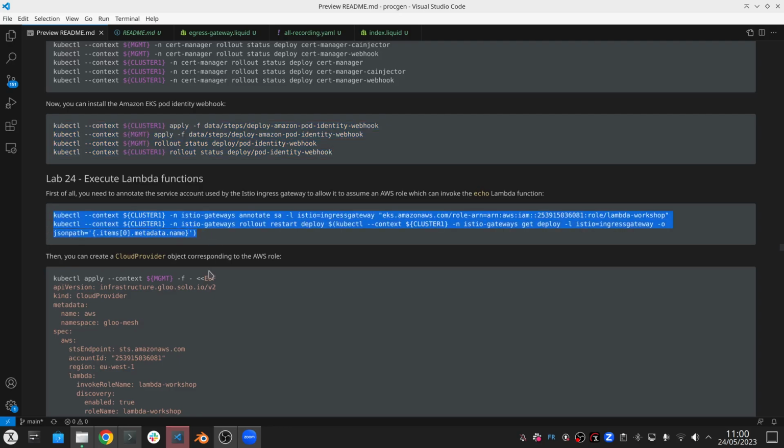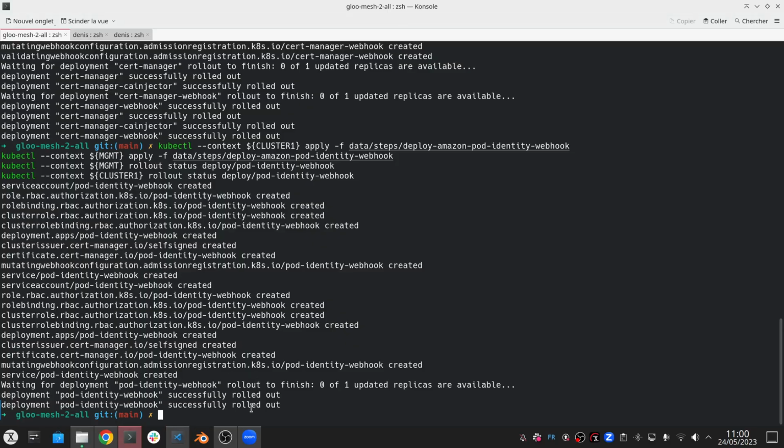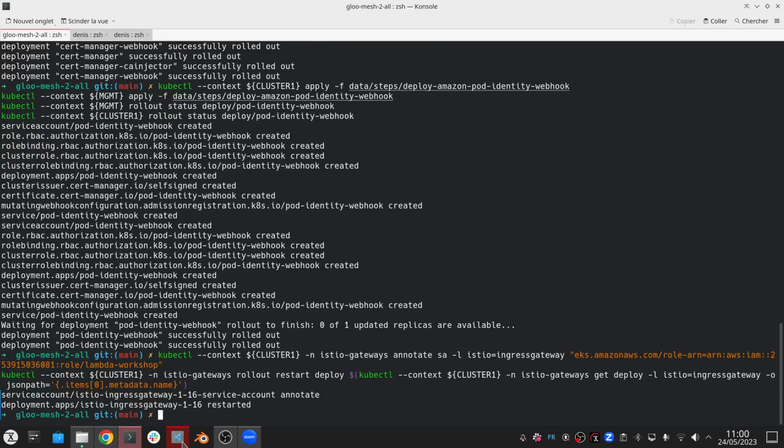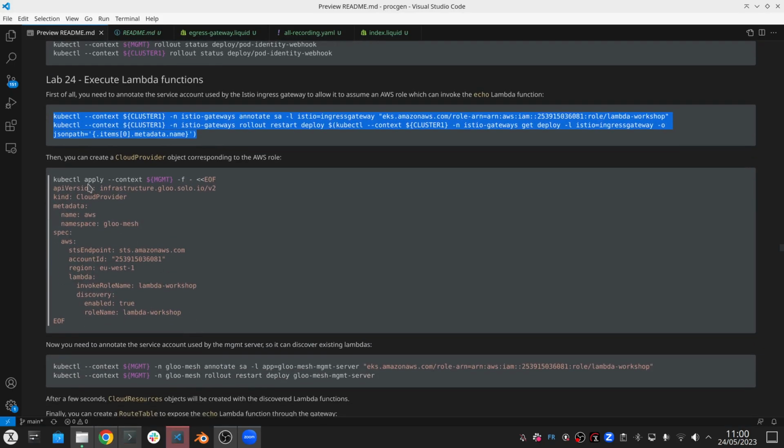So you do that, and the next step is creating something we call a cloud provider. You can see here that it will normally be the platform team responsible for doing that, creating a cloud provider in the management cluster and telling which account ID they want to expose to the application teams, which region, and also if they want to enable discovery.